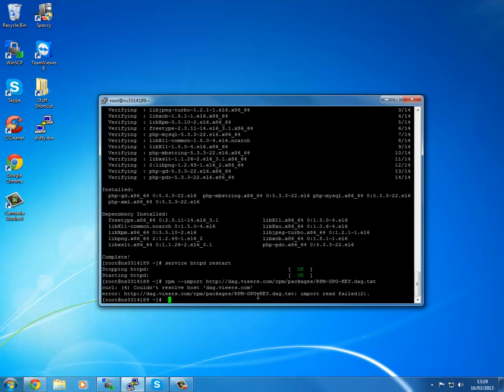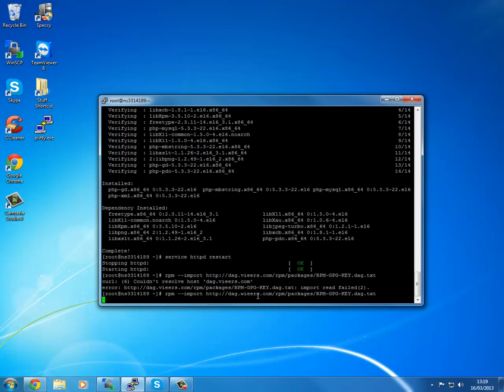Well, I messed up a bit there. I've just got the domain written down, and I thought it was a V, but it was a W. So now it's installed. The RPM's installed.